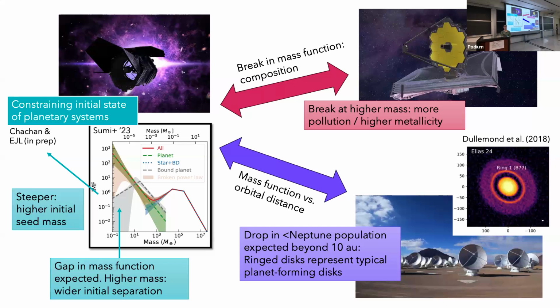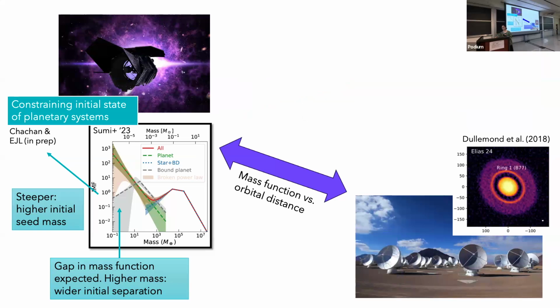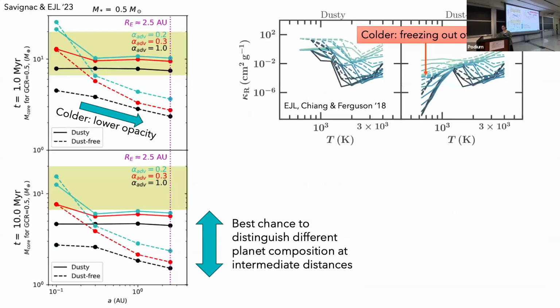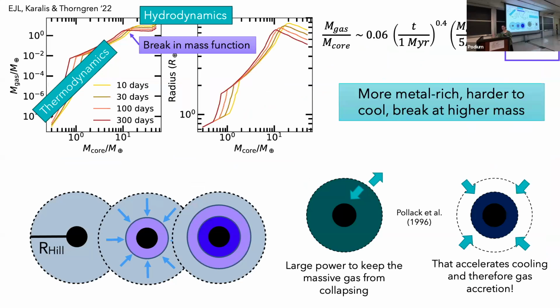One quick question. Eve, can you repeat what you said about the metallicity and the cooling? You said that the higher the pollution or the metallicity, the lower the cooling rate. Is that what you said? Let me see if I can go back to it. Or did I mishear that? Yeah, so if you have a higher metallicity, that means it's more optically thick, so it's harder for the radiation to diffuse out. So it's harder to cool, which means that this transition from thermal to hydro happens at higher masses, because you trigger runaway at higher masses.